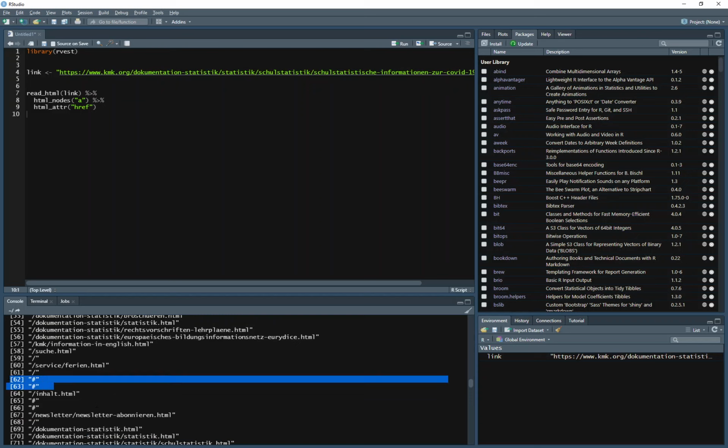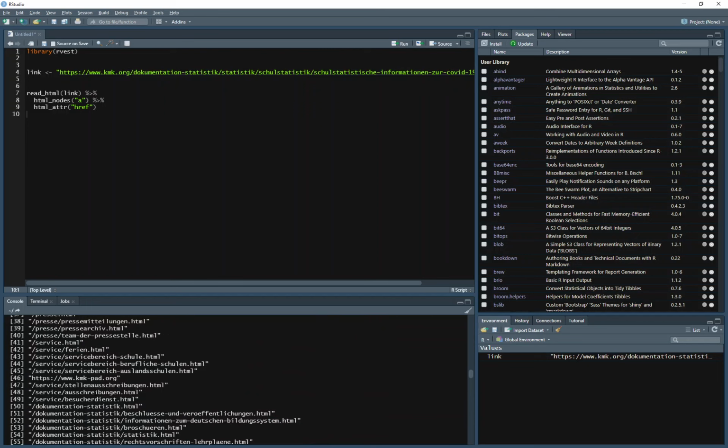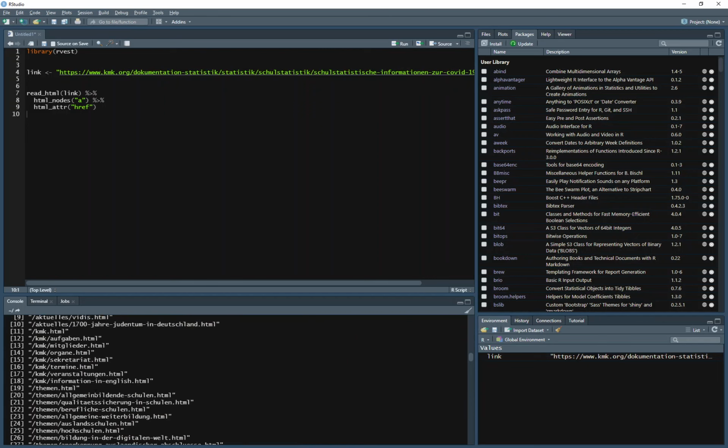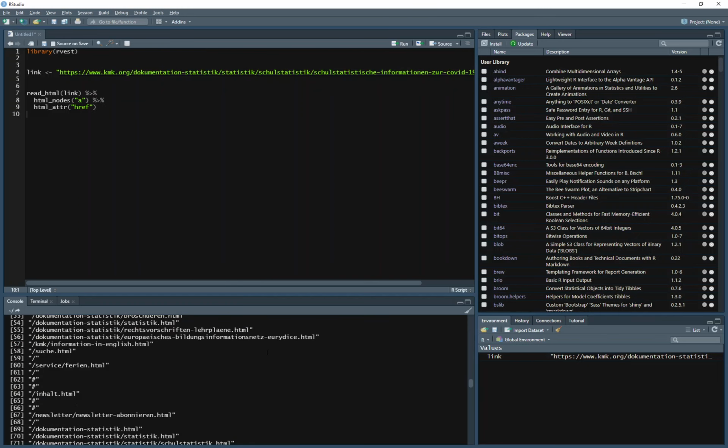That was quite easy. There are, of course, standard links or trash, but we are now looking just for the Excel links. So in this we can pipe as well, because this is a vector.